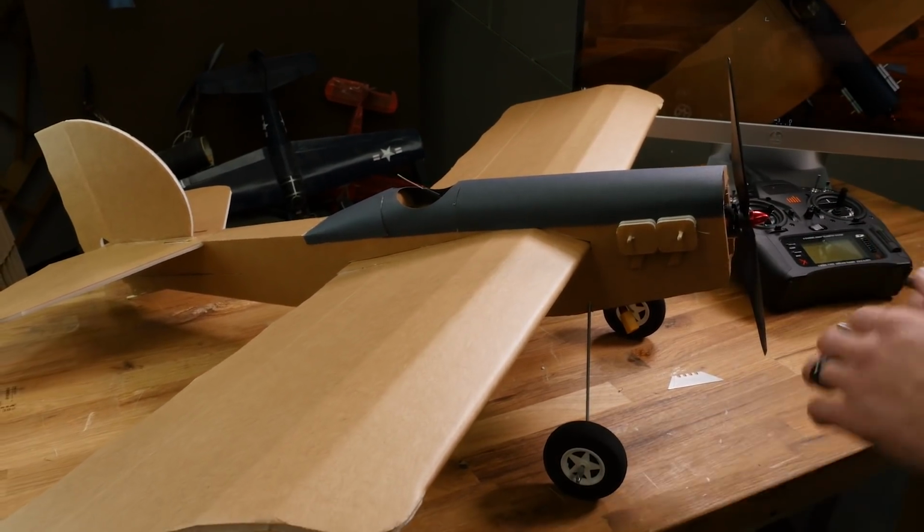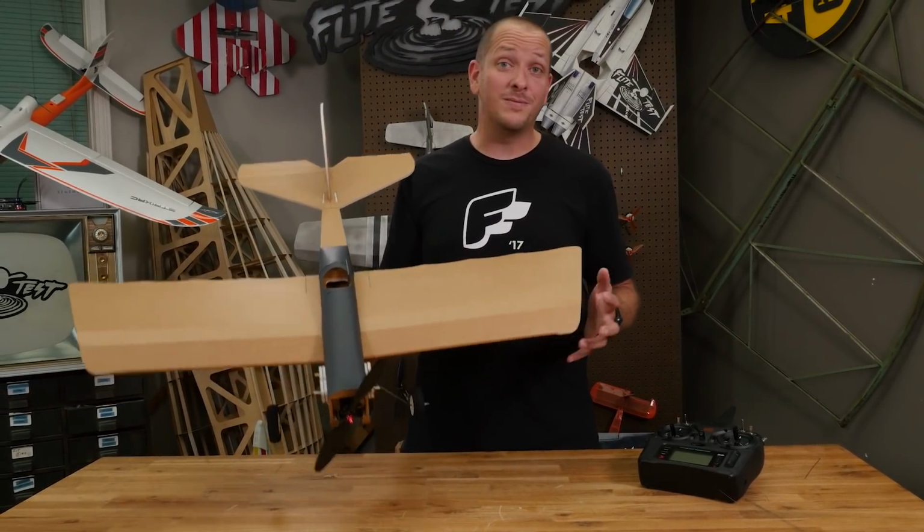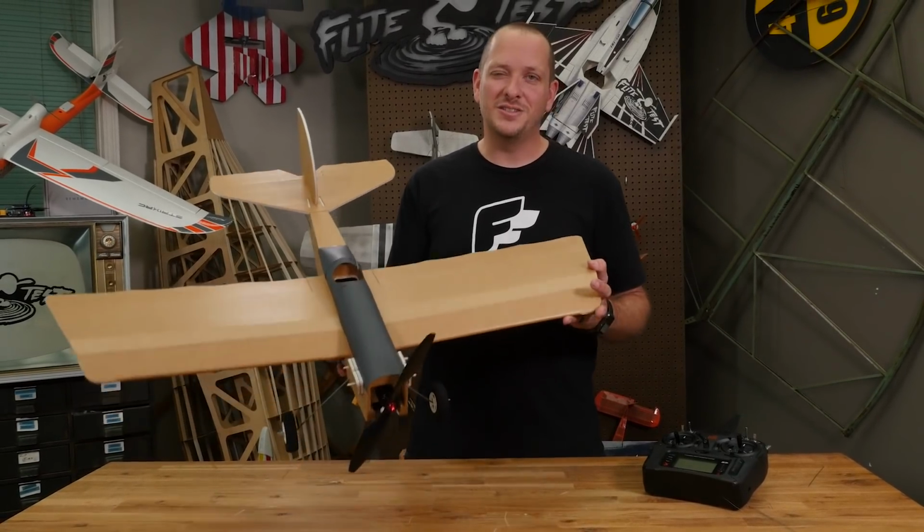So at this point, our plane is officially done. We're ready to take it out for its maiden flight. All right, we are now ready to fly the FT Simple Scout, but unfortunately, the weather's not looking so good. So check out this montage.